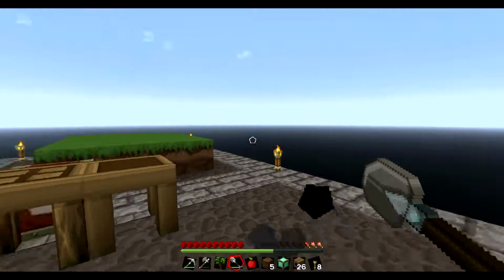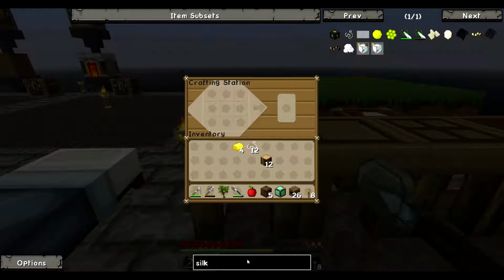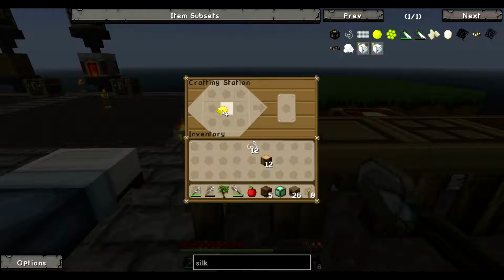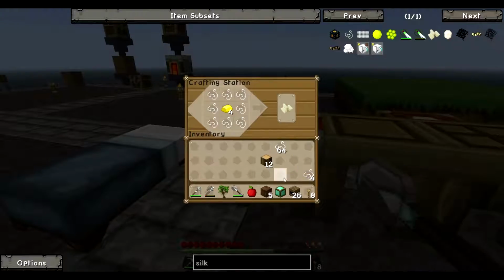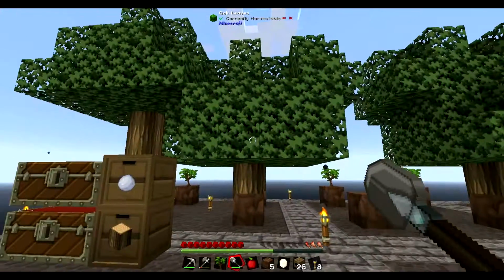Forgetful me. Silk touch on Tinkers' Construct tools. Wasn't it like this? A silky gem, I think it's called. Silky jewel. Need to get this. Oh, like that. I surely do not have enough strength for that on me. And like this. So this is an expensive one.